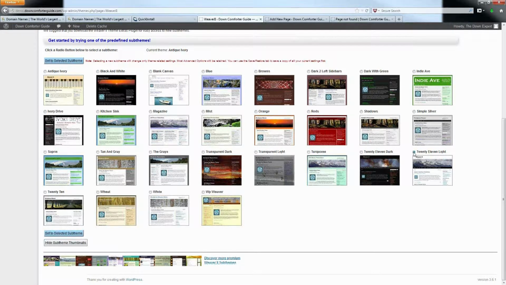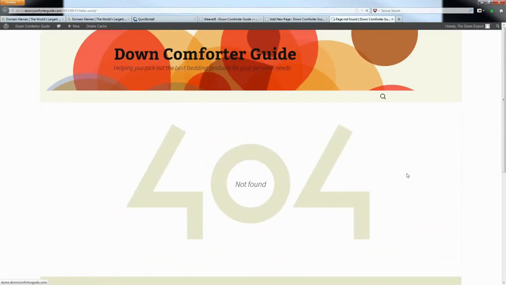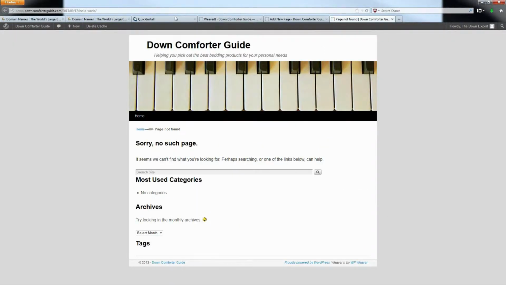So all I have to do is select my sub-theme right here and click on this Set to Selected Sub-Theme button. And now if I return to my public site, it is completely changed for this new theme now.